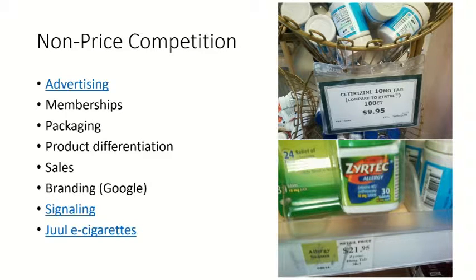Memberships, Safeway, like if you scan a card, you get your groceries cheaper or something like that. So they have these memberships like that. Costco, you have a membership and they're more strict about those memberships, like you can't shop there without it. Different packaging, they put cartoon characters on cereal boxes to attract children when it's just basically sugar. There's usually nothing healthy about it.